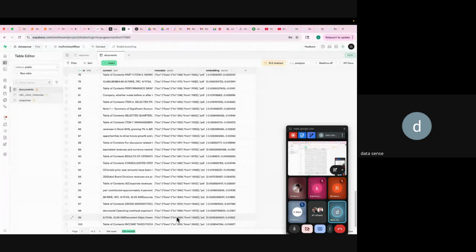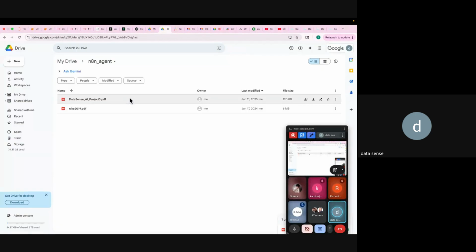So what will happen when you put a file in Google Drive, the workflow that we will create will automatically pull the file from there. It will put it in the vector database, chunk it, embed it and store it. So, is it like an event? Yes, it's like an event, the moment you upload. I have created an event in this particular drive.